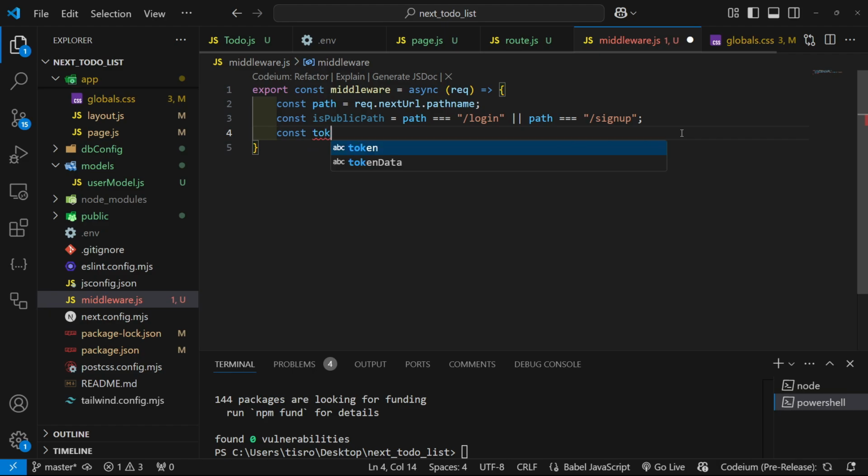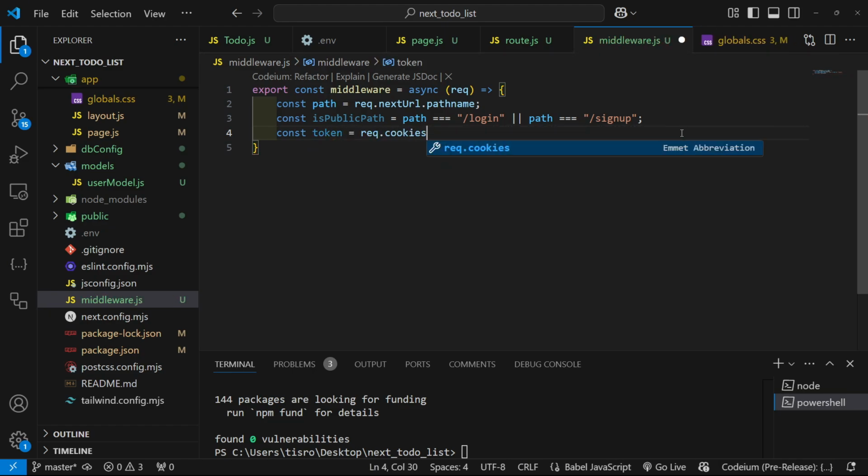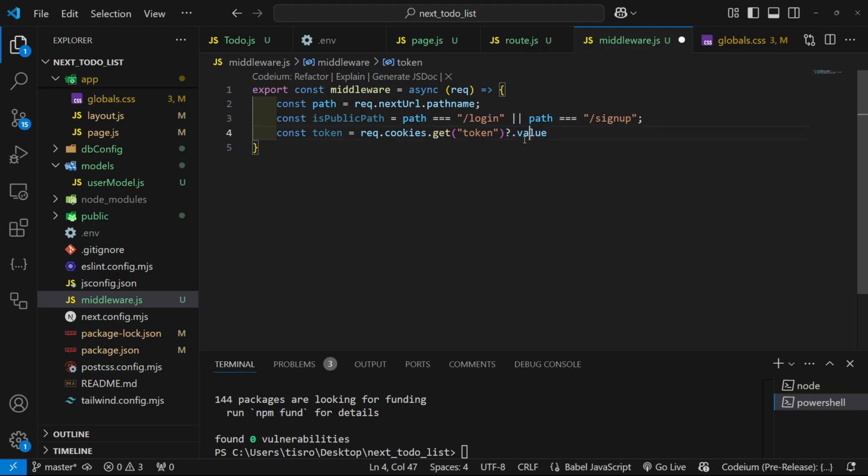But now we're going to create a variable called token, which is going to get our cookies. request.cookies.get. We're going to get a token.value. And so this right here is checking if we have a value in token. So we might have a token and for some reason the value is set to nothing, or we don't have a token. And of course, it's not going to be a value. But if it doesn't find any of this, then we're just going to set this to be nothing or blank.